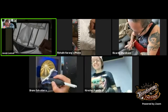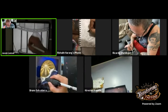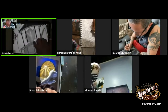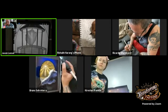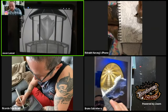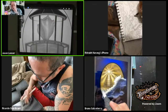Yeah, find a way to do it, angle the body, and move around it. One thing that really helped me with that, believe it or not, going back to the whole concept of working in an analog medium, is that I work on paper a lot, with liquid acrylics and liquid watercolor. But all of my black is done using a permanent black waterproof ink. One of the things that really helped me get accustomed to doing very long, very straight, very clean lines was working with a very long, small liner brush, and pulling a long, straight, clean line all the way across a large piece of watercolor paper, right?